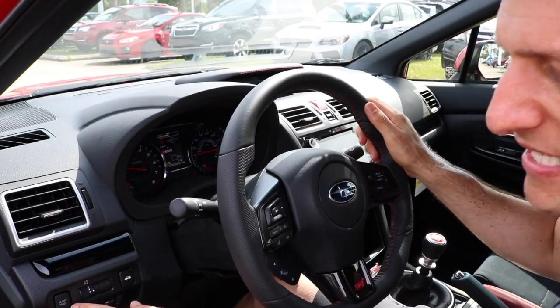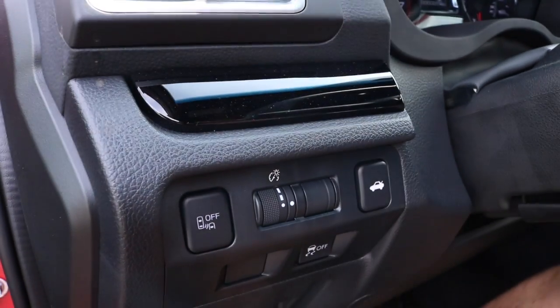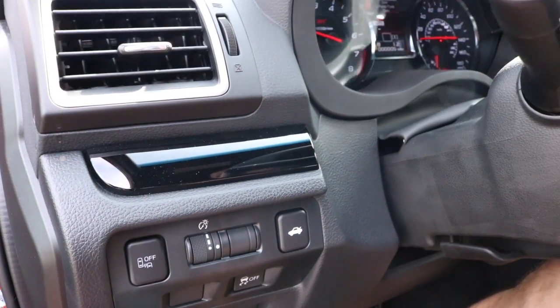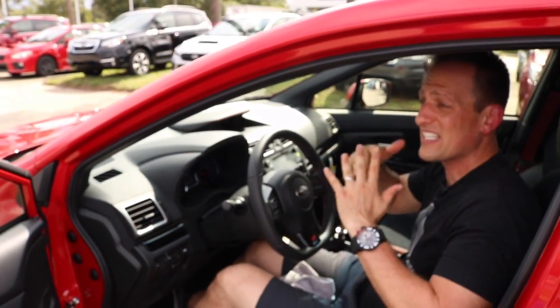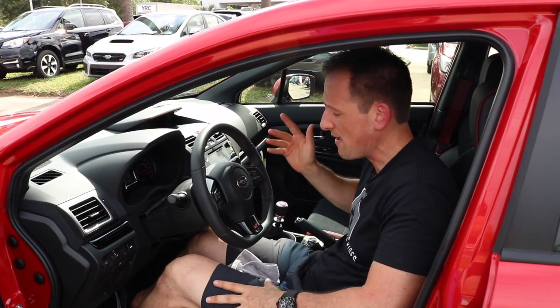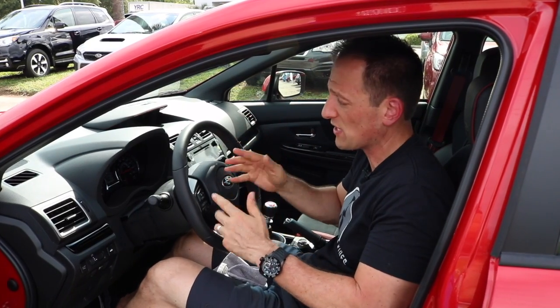If you see this, you get some nice security when you're driving down the road with lane keep and all that great stuff, cross traffic. So you're getting some of that Subaru safety, because remember, in the business, Subaru is going to keep you safe. They have that 5-star plus safety rating, all their gizmos and gadgets. The only thing you can't get with the manual is EyeSight. But other than that, you could have the other goodies as well.